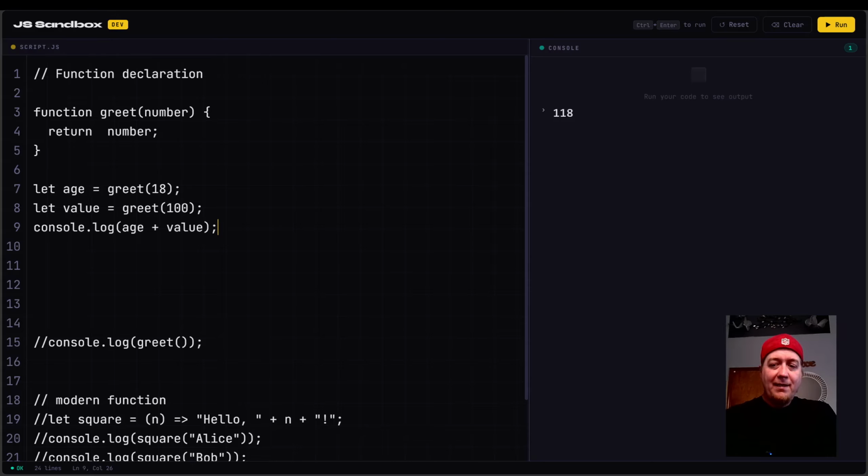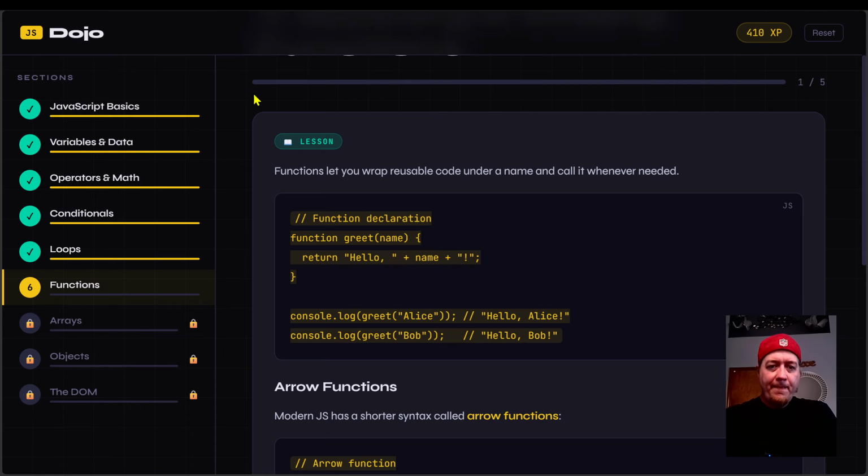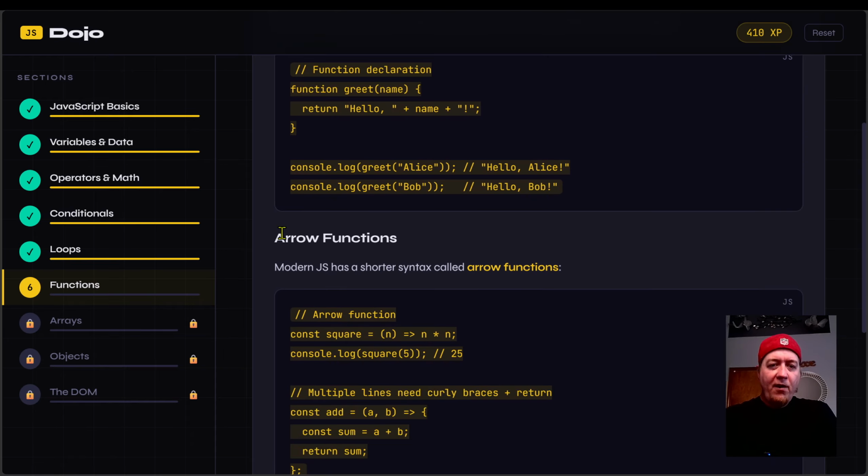Now, when we're looking back at the lesson here, arrow functions. So they have a modern way, which is saying the exact same thing. This is where it gets a little more confusing looking, but const square equals n in parentheses. This little symbol here, when you have equals and an arrow in a statement, is just saying return. So it's return n times n, console.log square of 5. So it's creating the function across one line.